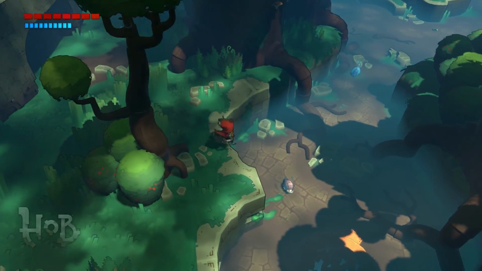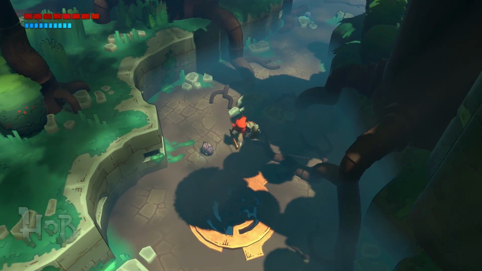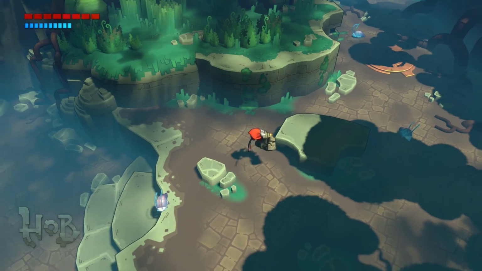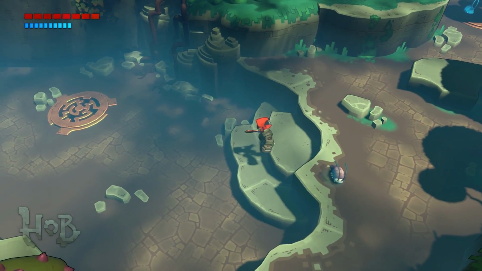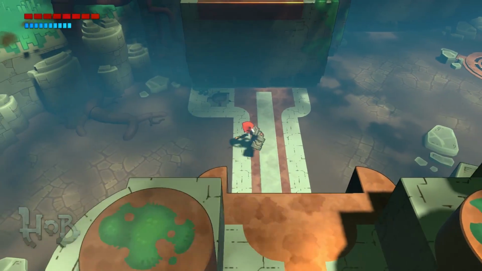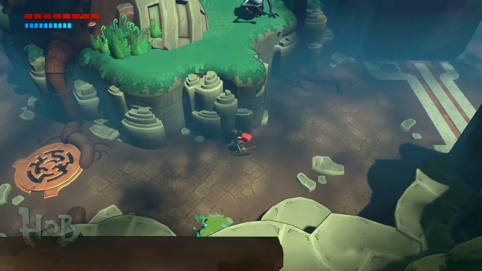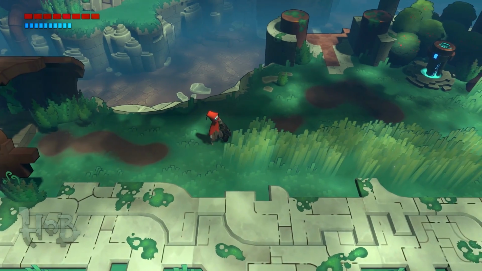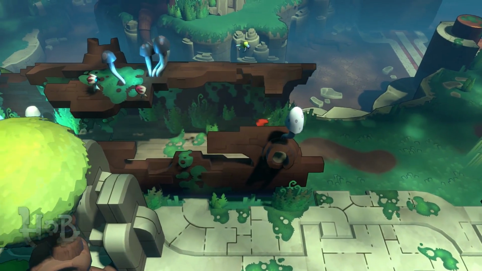So this dried lake bed, or riverbed rather, kind of acts like the highway through the forest a little bit. Something we're not going to show today, but is very cool, is later on, you have the opportunity to actually restore flowing water to this river and ride it and get to different areas. It's very neat. And that's another big part of the game, rebuilding the world by bringing back some of the elements that are currently absent.